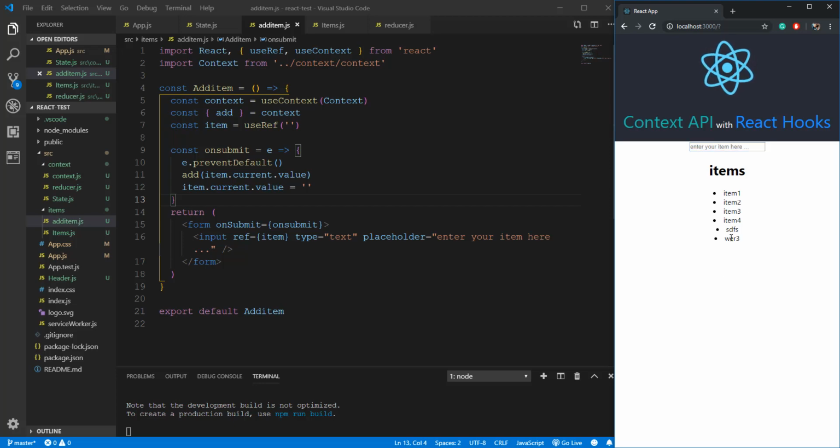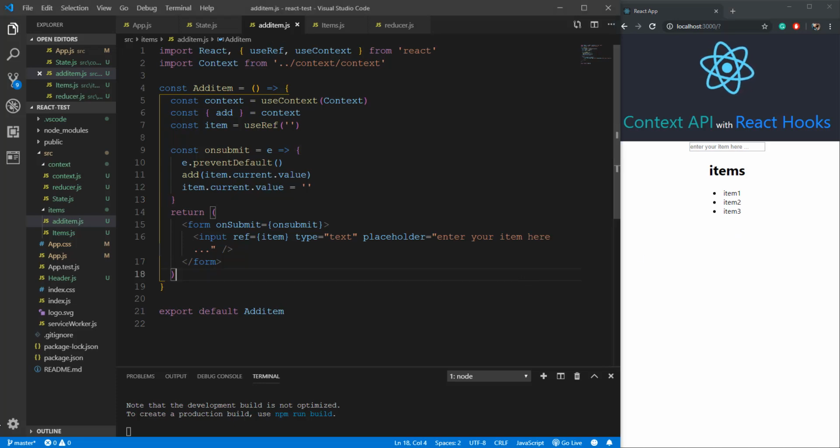Okay guys, right, thank you so much. I know this shouldn't be this long because I aimed it for a really short video, but I think I'm still not really good with making quick videos. But yes, all I wanted to do is show you guys how you can use React hooks, useContext, useReducer, and useRef with this context API. So this is why I've come up with this tiny video.